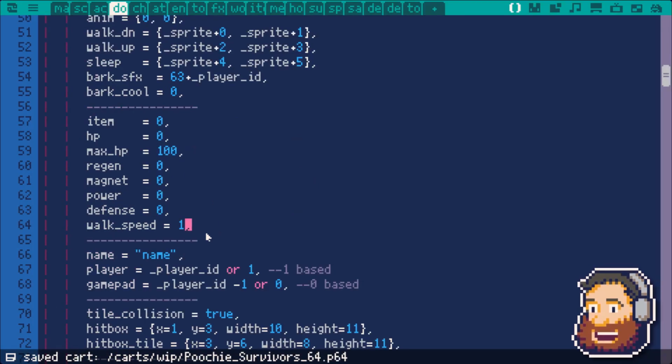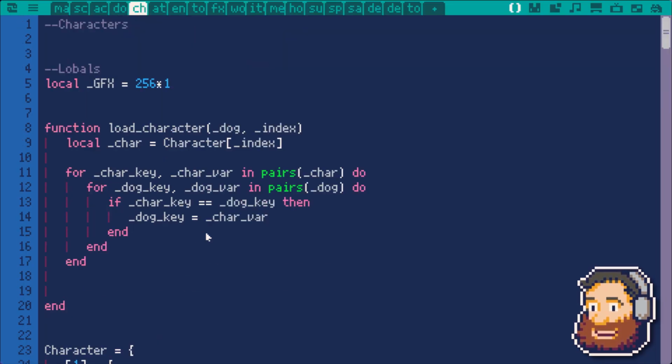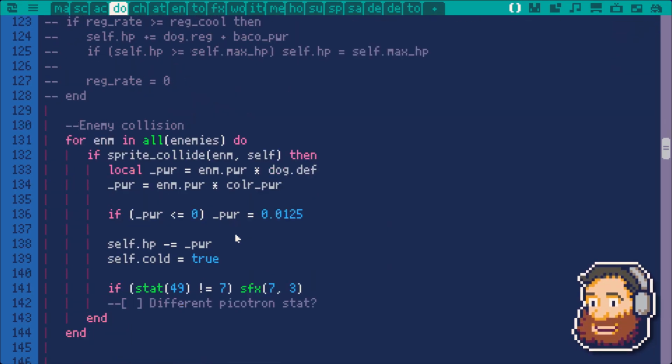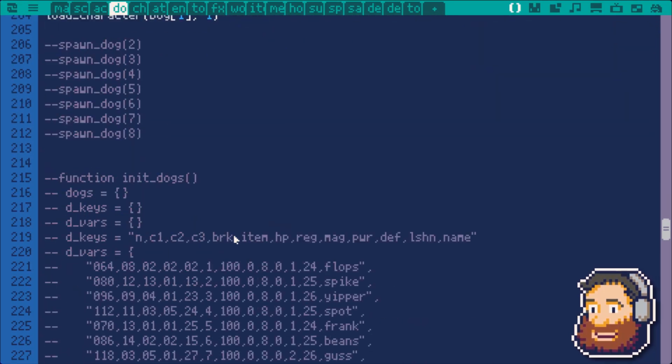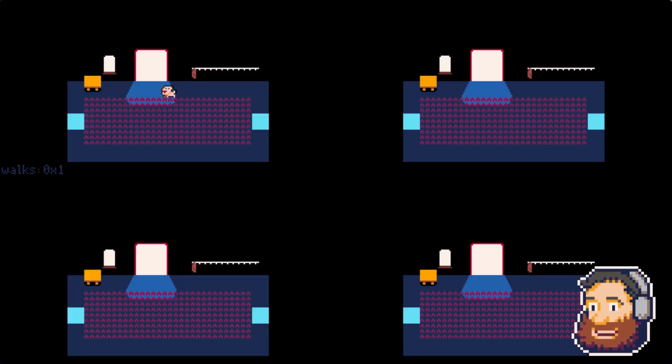Well, we know walk speed is doing something. Let's make walk speed 100. And then let's come down here. Let's not load a character. And then let's print dog 1's walk speed.